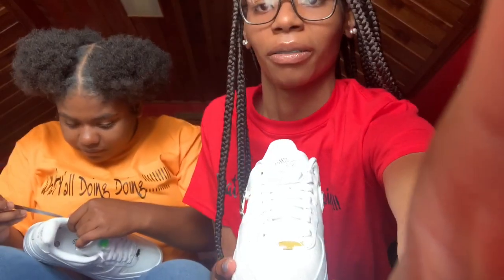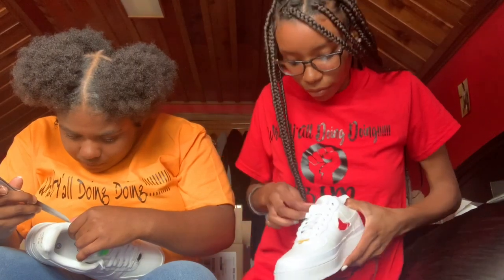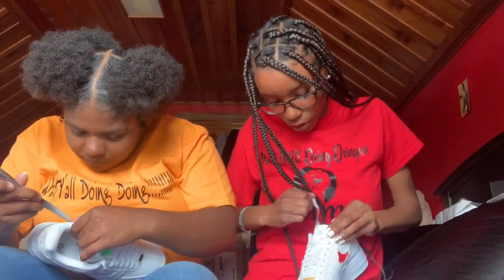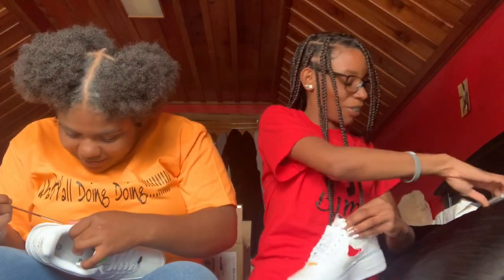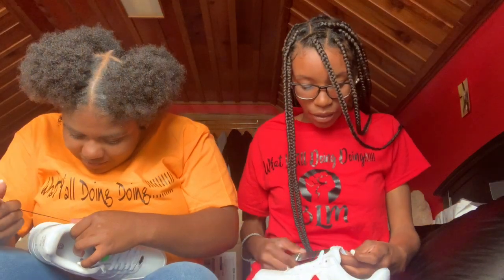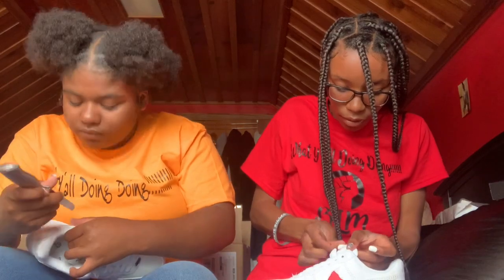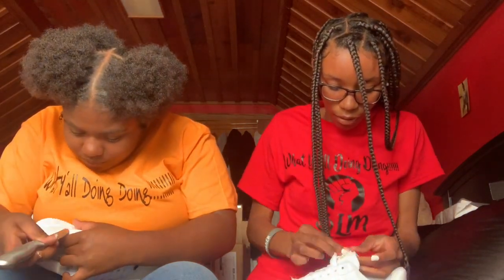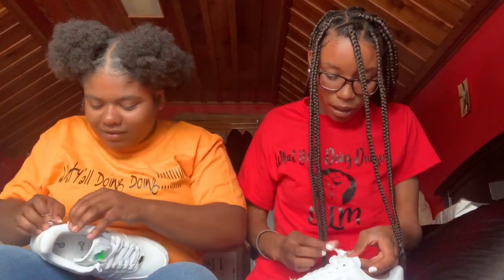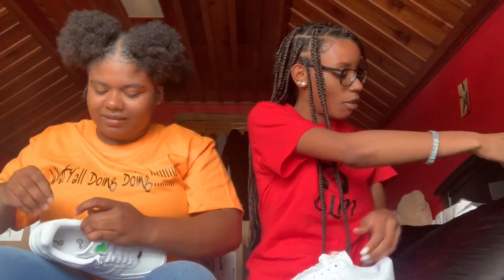I'm about to tear off my front port to see what color it's gonna be. Ooh, pink. Okay, I'm feeling y'all speed. Okay, got it. Y'all, it's harder than it looks, like, tearing this off.